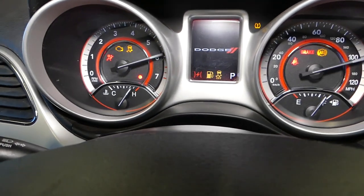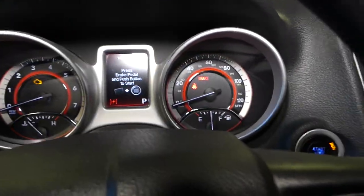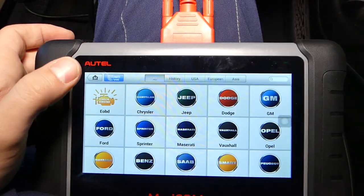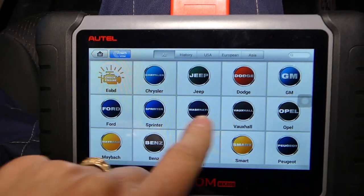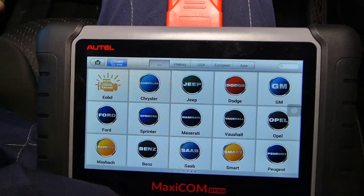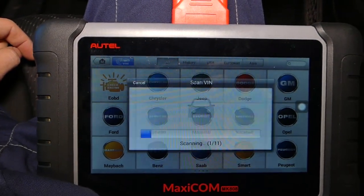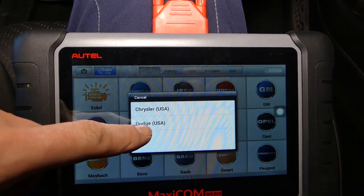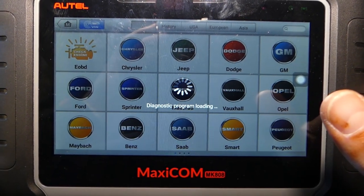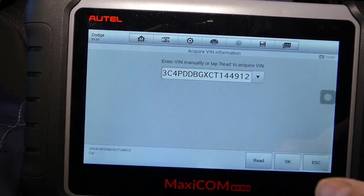I'm going to turn the ignition off, turn the engine off, and then turn the ignition on with the lights on but the car not running, so we can connect the scanner. This thing is amazing — it can diagnose so many cars. You can access almost every module on your vehicle, read and delete codes. If you go to auto detect, it will automatically decode the VIN number and tell us which vehicle we have — it picks up the vehicle, model, engine, and transmission on its own.